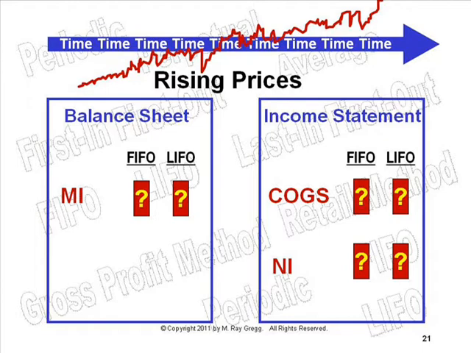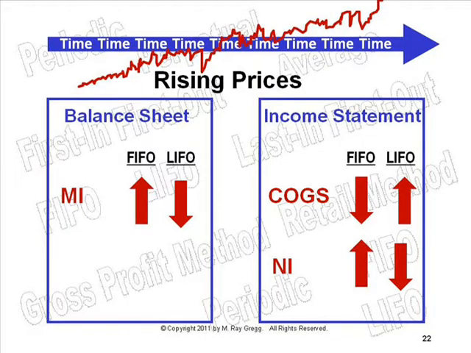determined by the extreme positions FIFO and LIFO. FIFO and LIFO will give you extremely different results. You've heard me present it twice. Here are the summaries that you should be able to conclude at some point this week. I'd like you to be able to reason through and come up with these conclusions. That FIFO merchandise inventory is going to be larger than LIFO. That cost of goods sold under FIFO is going to be smaller than under LIFO. That net income will be larger under FIFO than under LIFO.